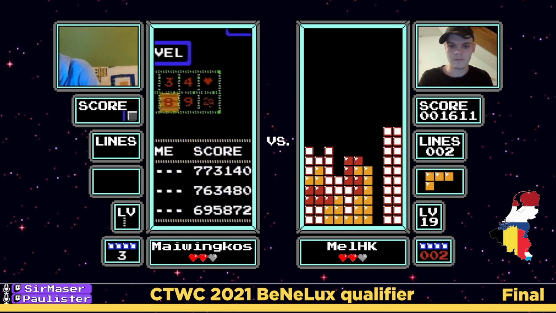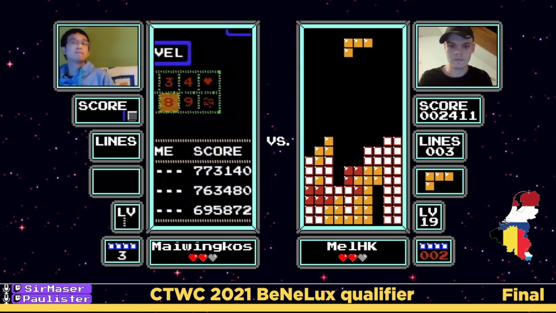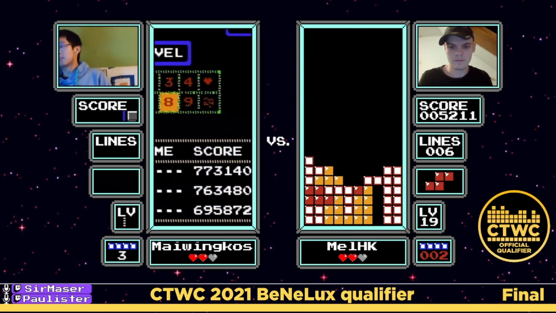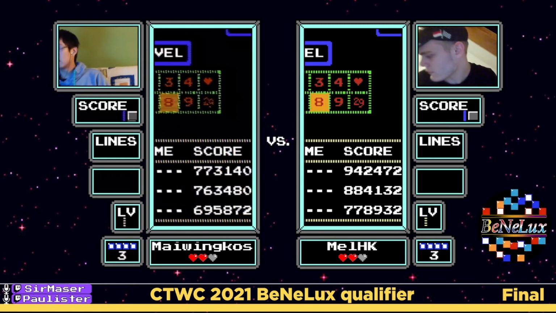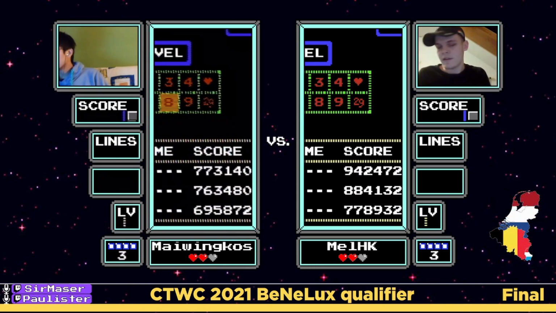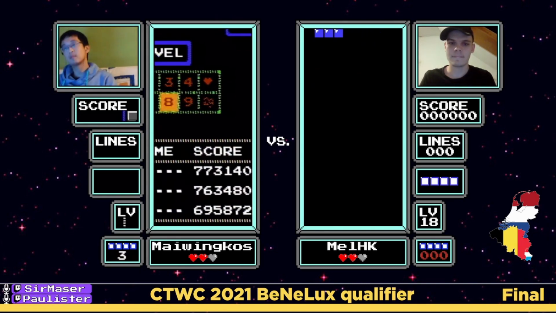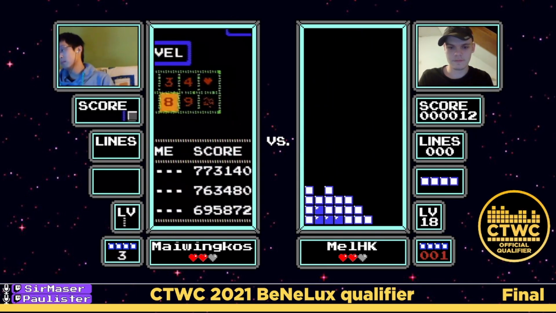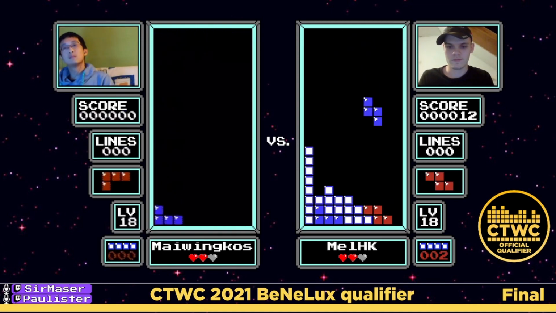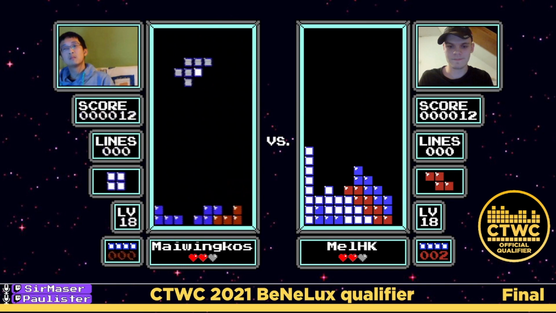Wing is ready for the final game. And so is Mel. Oh boy. Let's get this decider underway in 3, 2, 1. Tetris. Yep, this decider is underway. Mel starting off first. Wing up next.